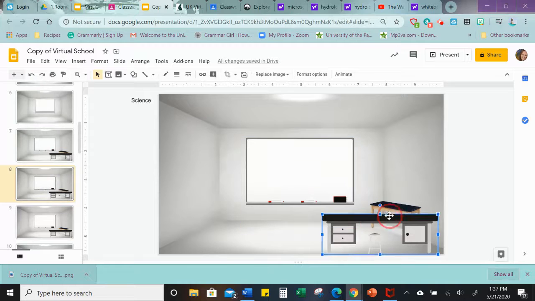Now you'll notice that I still have the slide that I had originally created, and I want to leave that there for now. The reason I'm going to leave that there is because if I find a different picture that I would have preferred, now I can adjust it and remake it. I often find myself making a classroom and then wanting to adjust it. And if you delete the slide completely, you will not be able to undo the slide that you had made before, because it's now a picture, essentially. It's now part of the background.